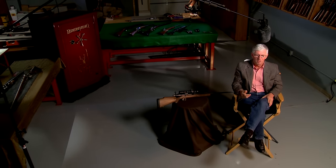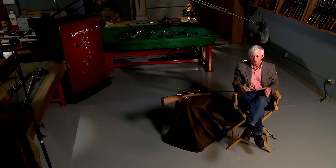Once you have it in your hand, you're not just looking at it — you're studying it and thinking about how it's going to work. In gunology, we talk about lock, stock, and barrel. The lock is the action. The stock, of course, we know what that is, and then the barrel. When you've got it in your hand, you can begin to literally think about lock, stock, and barrel.